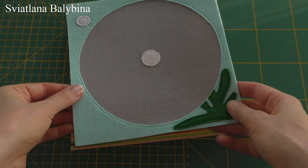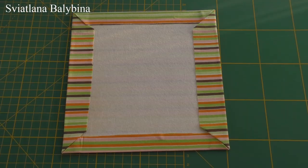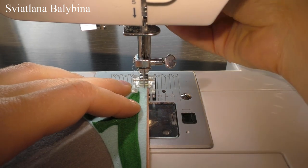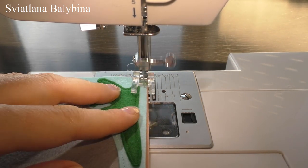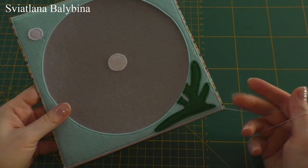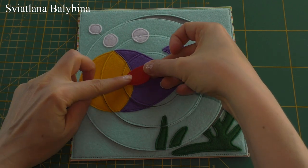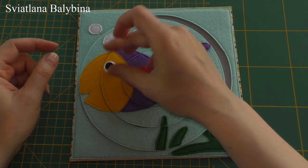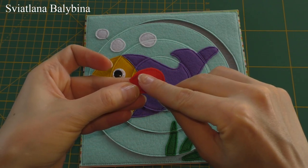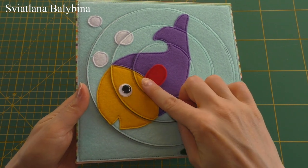Now we need to apply these 2 details together. And stitch along the edges all the way around. Secure and hide the thread tails. The last step we need to do is to attach the fin and googly eye. As you can see, I have stitched around the fin edge. So, and you are done!